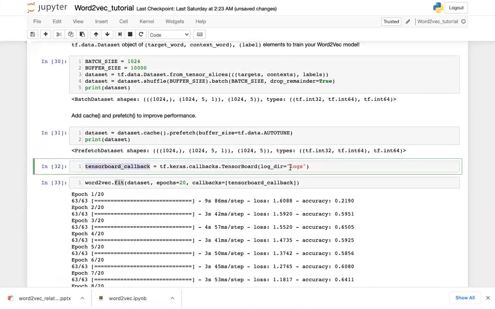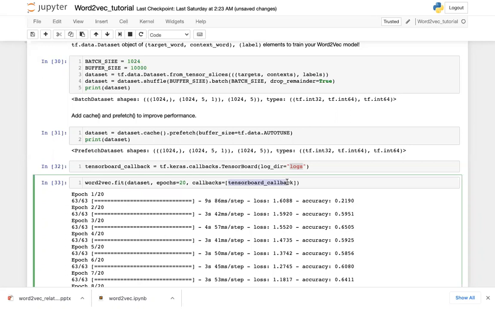We specify the logs directory and we pass the TensorFlow callback when we run the method fit. So this will tell the model to... Okay, no, I see it. I see the train logs. Yes. Okay, there we go. It's on my desktop actually. Okay, excellent.